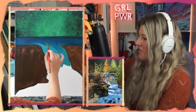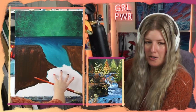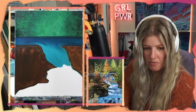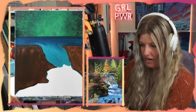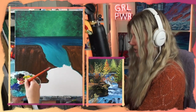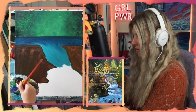All right, so back to these colors here. So we had our dark blue, our light blue. I'm going to move us into a slightly darker blue again just for this quick little bit. I'll point it out on the original here, just right in here. And then we're going to move back into our light blue, a little closer to us, rather, a little brighter. All right, so where'd my dark blue go? There it is. So I'm just grabbing the same dark blue as before. You can either mix more or grab any remainder that you have.